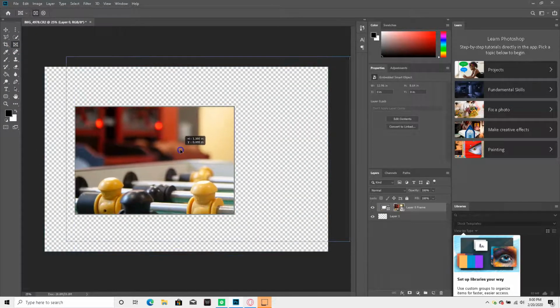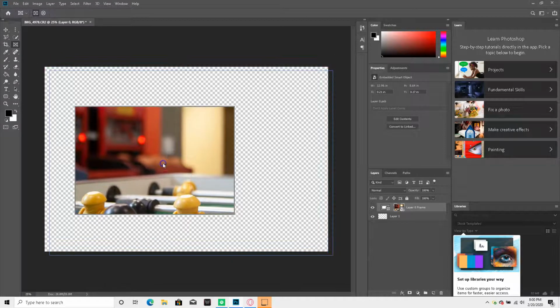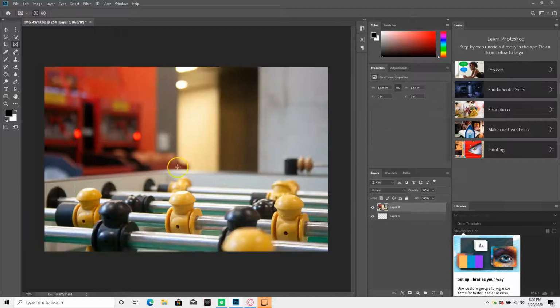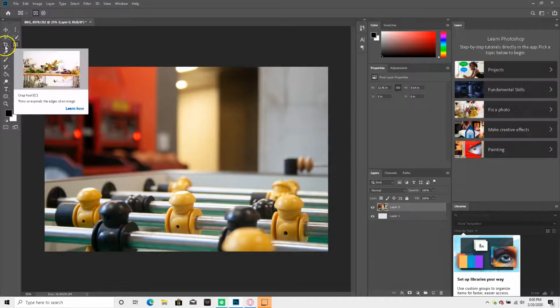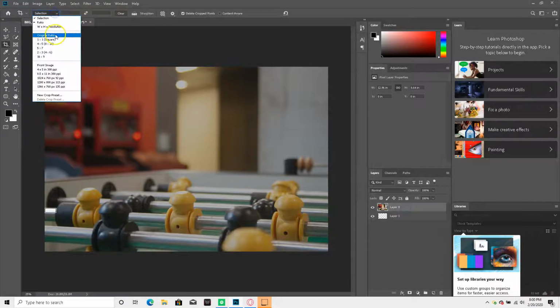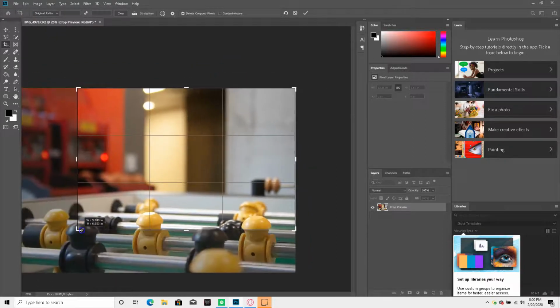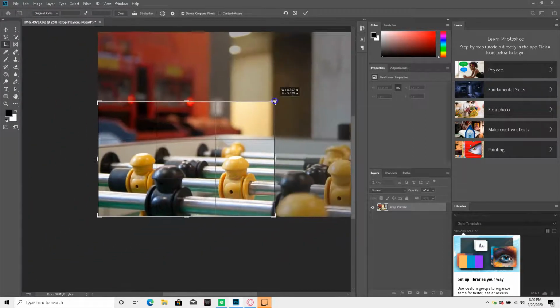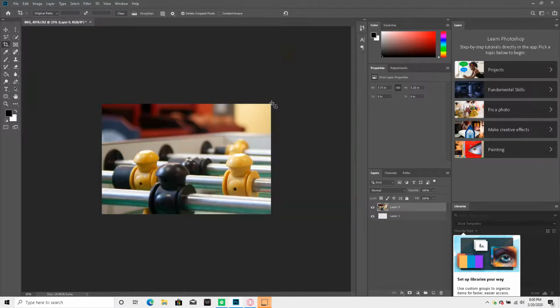The frame tool is basically a placeholder for images, but if you select an image within Photoshop, it will become that frame. However, if you choose the crop tool, the selection you make will become the size of the picture overall. So if I shrink the canvas, move it over here, shrink it a little more, hit enter, that is our canvas now.